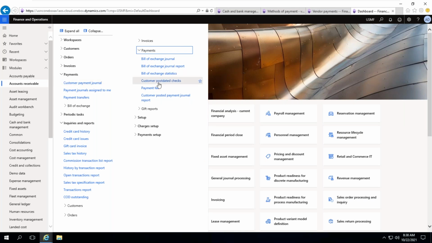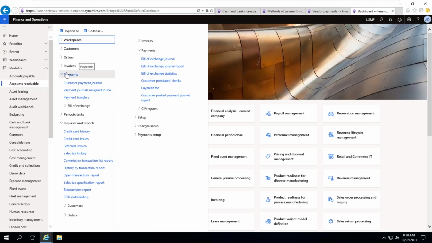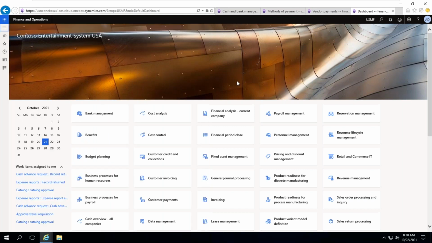So the place is different. Every time it is confusing to me whether it is showing here or here, because on the AP side it is directly payments, vendor post dated checks. For the AR side, it is not here. It is in the inquiries and reports, payments, customer post dated checks. That's it. A simple form.